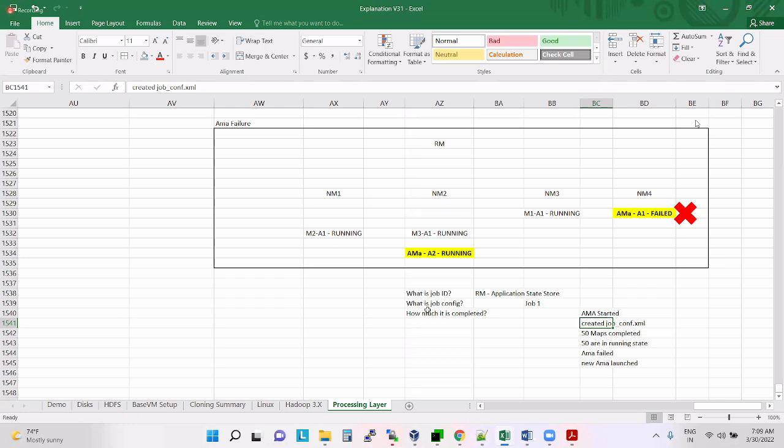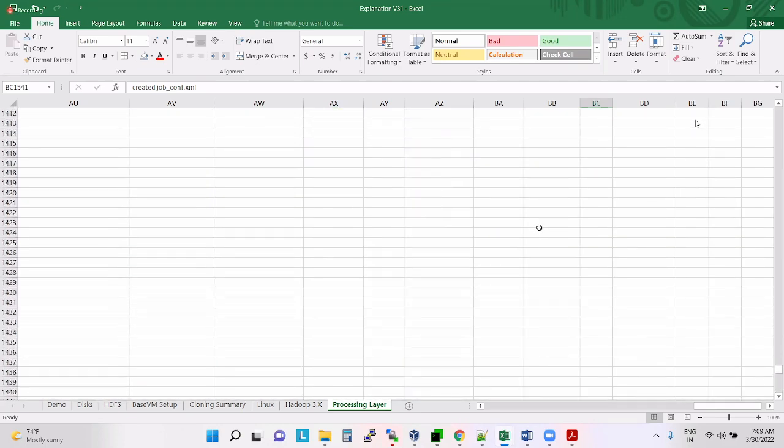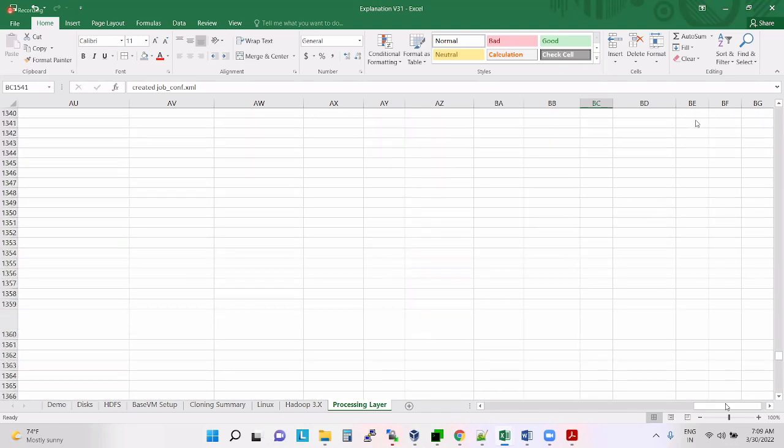Yes or no, guys? So where is this job conf XML? Initially it is on the OS disk. The job conf XML and job history JSON, these two files will be directly created on HDFS. So you forgot yesterday's concept?